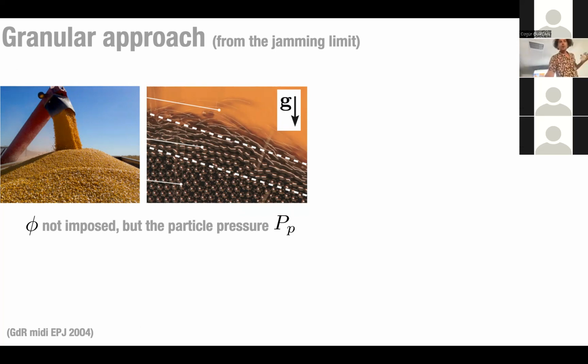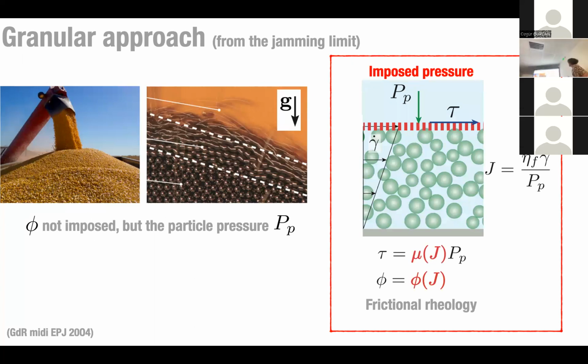And so what would be a particle pressure imposed rheological configuration in the lab? It's the same as before, except now the top plate is a grid, not a plate. And this grid is impermeable to the grain, but it's permeable to the fluid. The grid is free to move like this to shear the system, but it's also free to move vertically to allow the volume fraction to adapt. And so we can use the grid to impose the particle pressure.